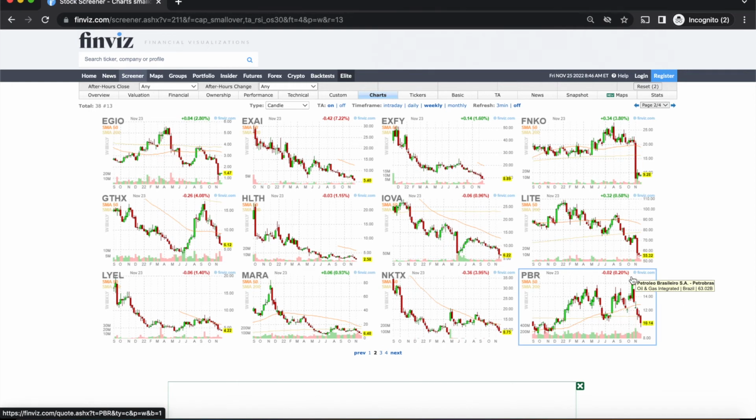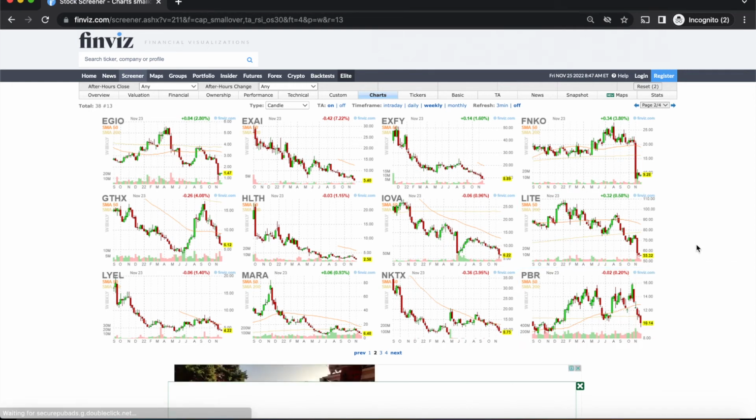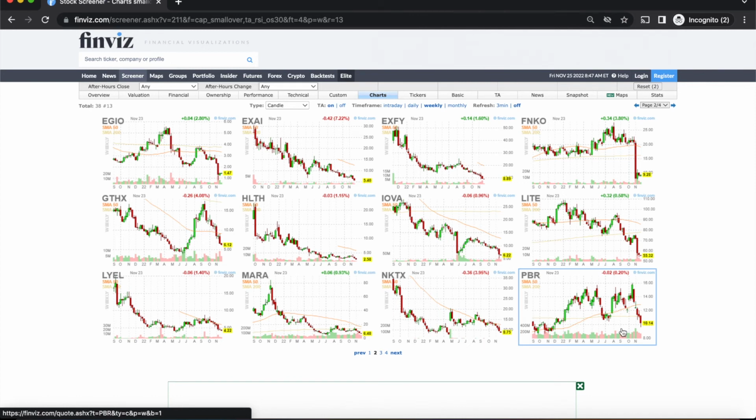No. The answer is again no, because I like to create multiple layers of protection or cushion for myself. And so in this case, let's say I was trying to create a trade on PBR, and it meets my criteria, right? RSI starts going above 30, and I see a long tail at the bottom which indicates some buying pressure, and this is around the support level, which is a strong support level from the previous lows.